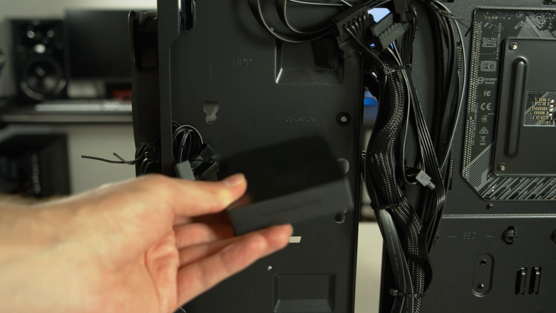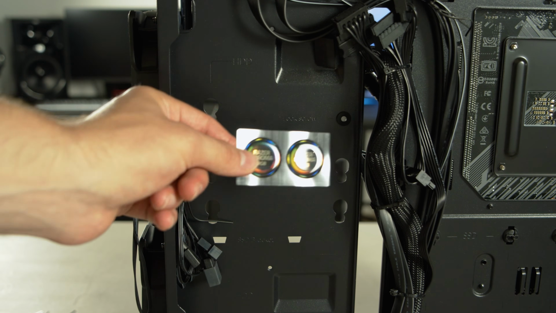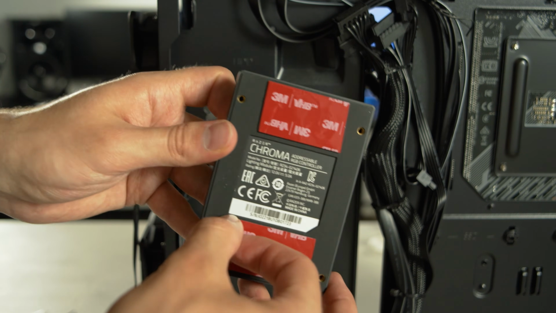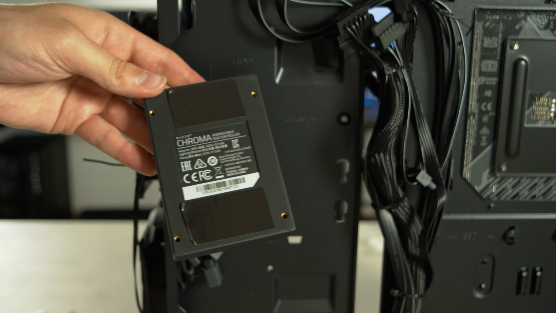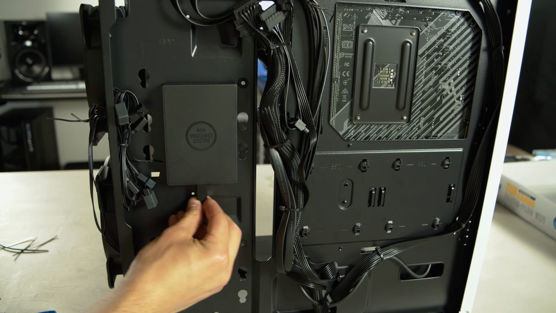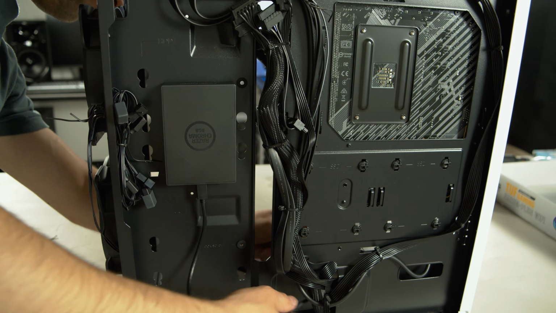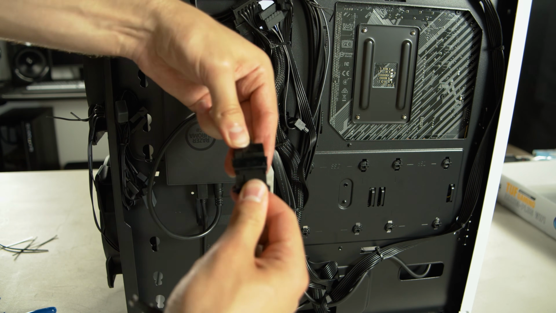I'm going to mount the Razer ARGB controller right here using double-sided mounting tape. I find it pretty stupid that they can include these stickers, but they don't include any mounting tape. Good thing I have my own. Now I just have to connect the USB and power cable. I'd like to have a word with whoever invented this Molex connector.